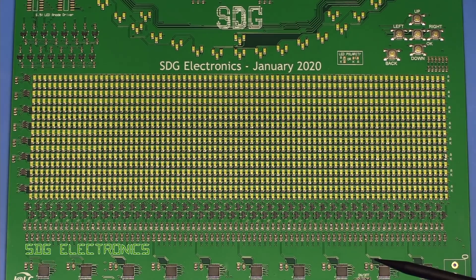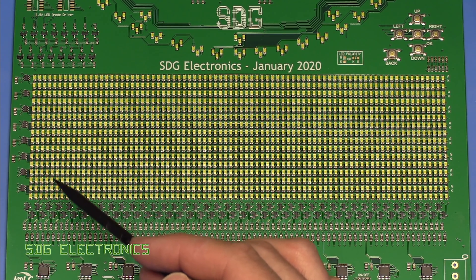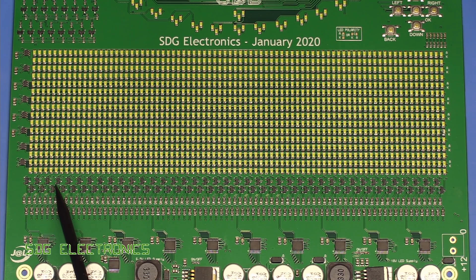And then we've got the LED matrix itself. This time we've gone for white LEDs across the board — they look yellow, but that's just the phosphor on the LED. The thinking is that white LEDs with a large phosphor area will have a larger emissive area, so it will look a little less pixelated when text is displayed. We've got 1280 LEDs — 80 columns and 16 rows. At the bottom of the PCB each column has one NPN transistor, some current-setting resistors all the way along the bottom, and then base resistors going to the 74HC595 shift registers.